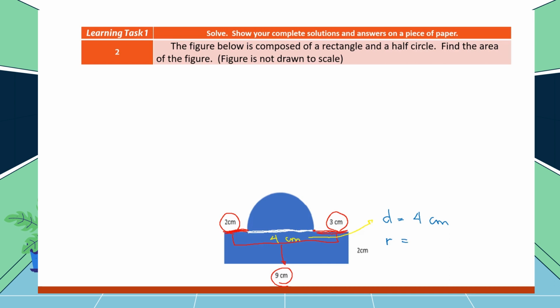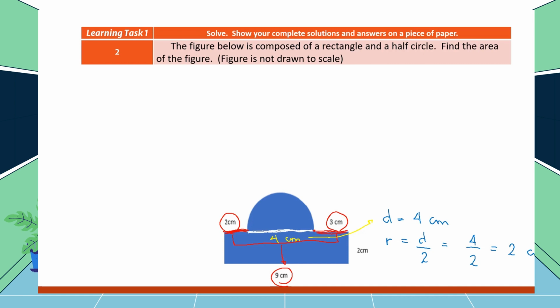Well, simple lang. Para makuha ang radius, that is diameter divided by 2. Ibig sabihin, sa problem na to, 4 divided by 2. And that is equivalent to 2, na kung saan 2 centimeters. So, eto ngayon, yung ating radius na gagamitin mamaya. Okay? So now, let us now proceed dun sa ating problem ulit. Ano ba ang tanong? Find the area of the figure. Area of what? Figure na kung saan pagsamahin yung rectangle at itong area ng semicircle.